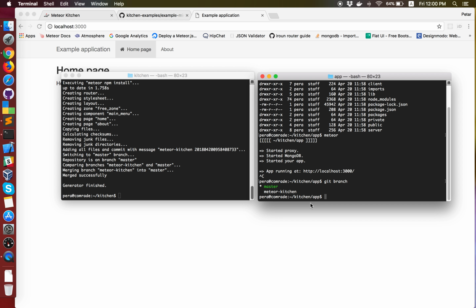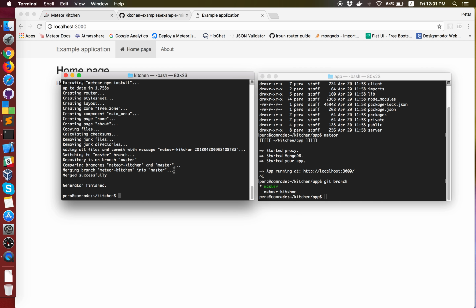Meteor Kitchen is running on its own branch, on Meteor Kitchen branch, and you can create your branch, multiple branches, as you normally do when creating application. So you can have multiple team members. Each team member can have its own branch, but Meteor Kitchen always executes on Meteor Kitchen branch.